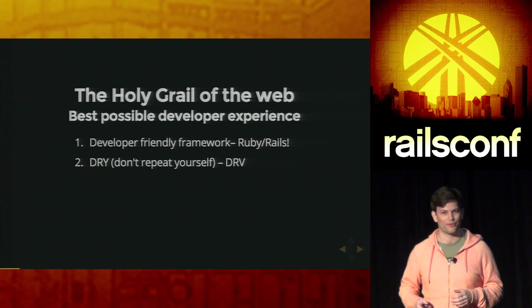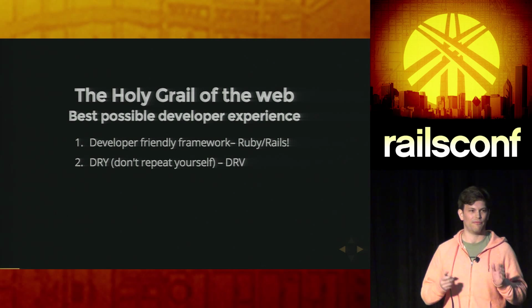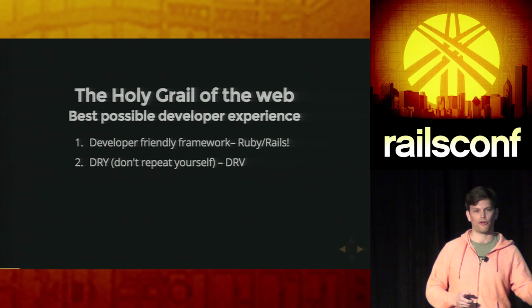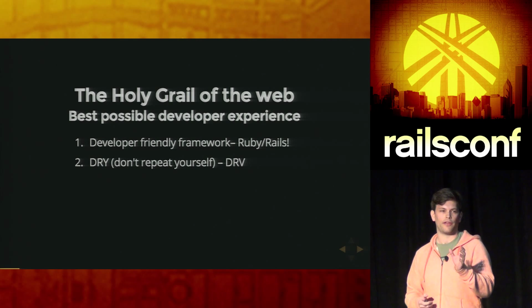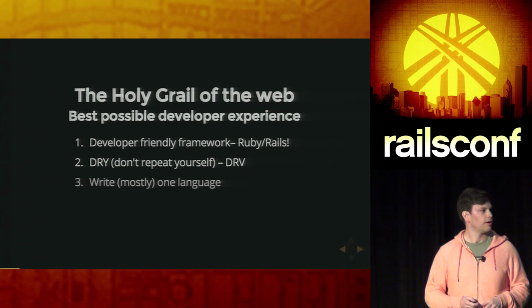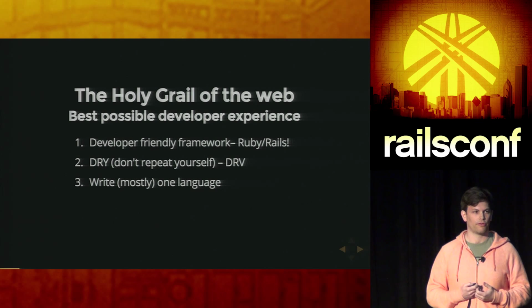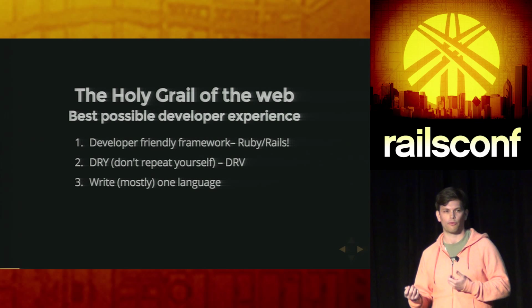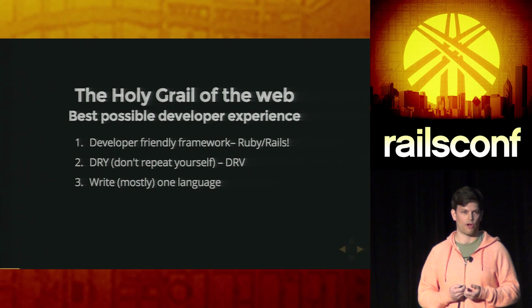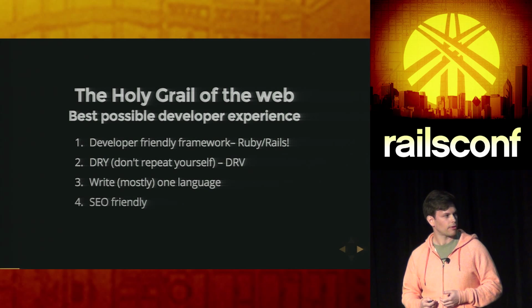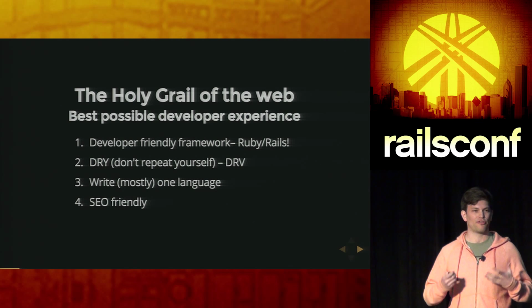So what is DERV? Well, I mean, you shouldn't have to repeat views. You shouldn't have to write one set of views that lives on the client's browser and one set of views that lives on your web server. You should be writing mostly one language, at least insofar as views are concerned, so you shouldn't have to context switch. Context switching is very expensive, sort of switching from Ruby and Rails to JavaScript. This is difficult for us as developers. And your website should be SEO friendly.